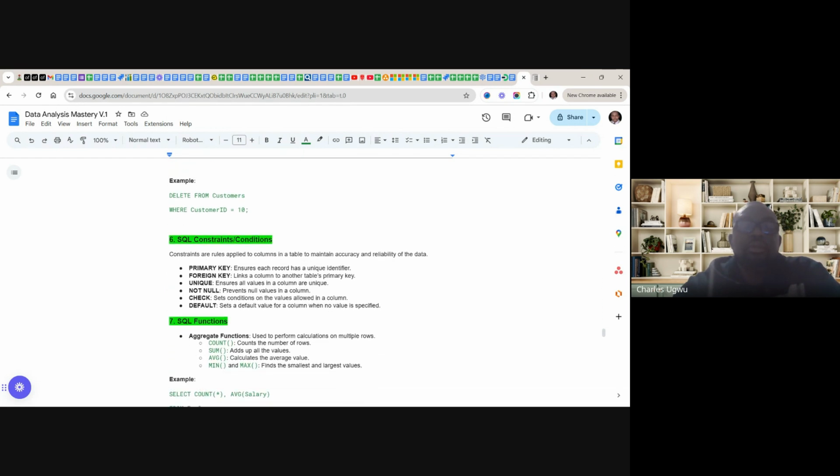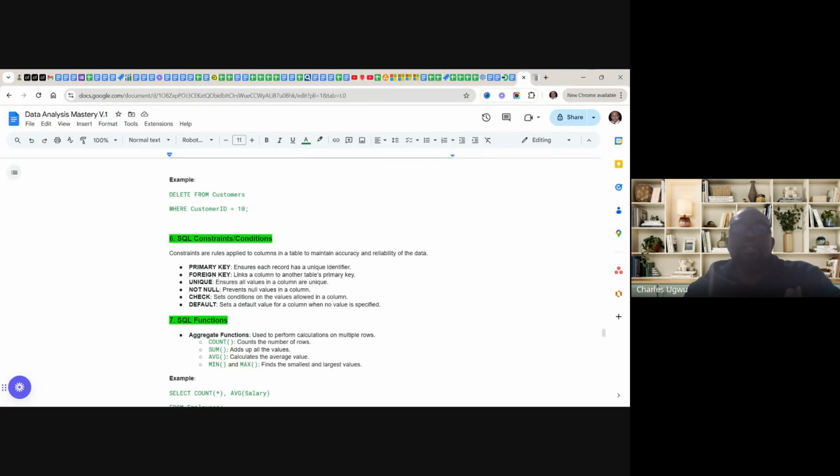So let's look at other SQL constraints or conditions. Constraints are rules applied to columns in a table to maintain accuracy and reliability of the data.